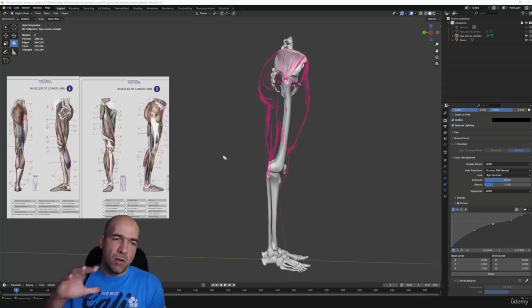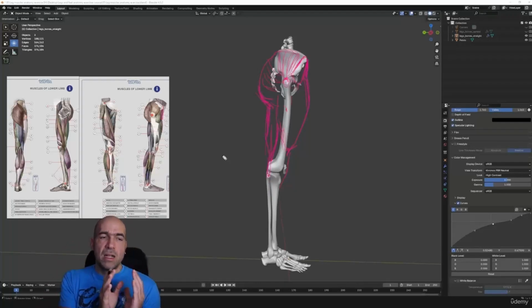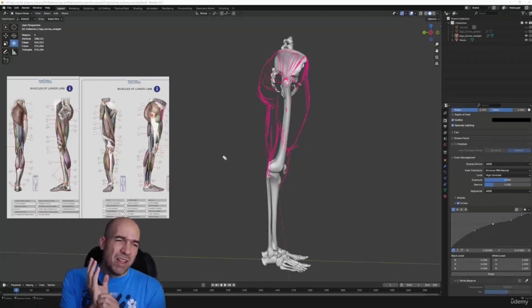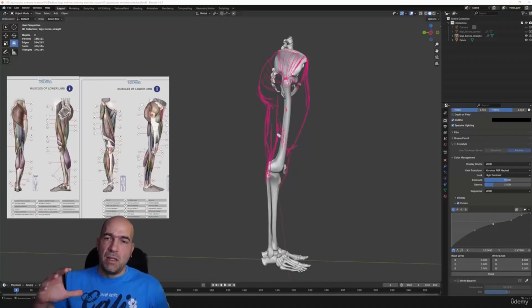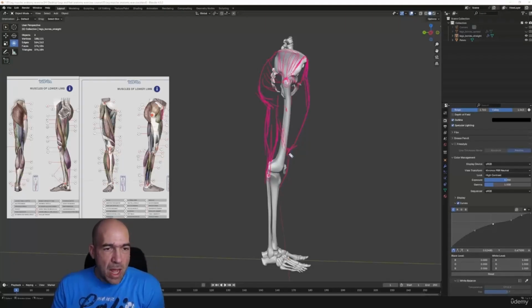I'm calling all of those muscles in the back of the leg hamstring muscles, but one is called biceps femoris because it's the biceps of the femur. The other one has another name. We don't actually care about those names that much. We care that they are a group of muscles that do the same function, and they have one distinctive shape, and that's it.